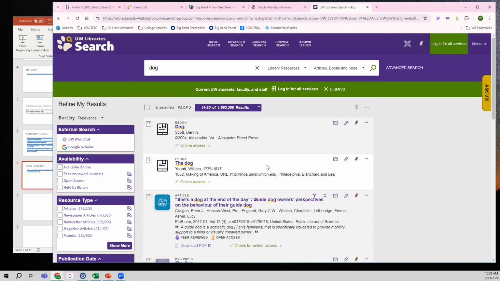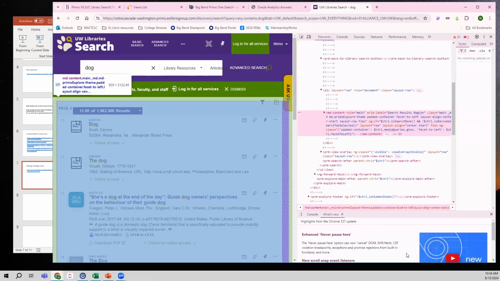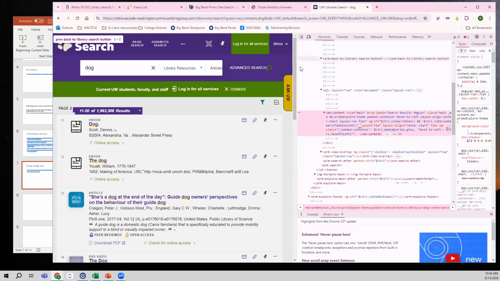So a lot of their CSS is in their facets here. And if we wanted to check out what was going on, we could go to this.